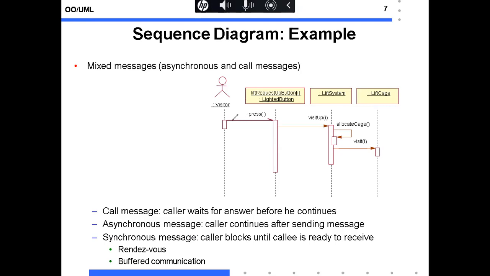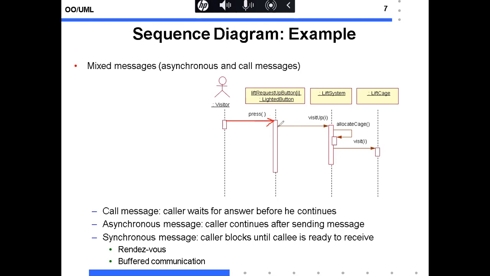The asynchronous message is represented by a solid line with half of an arrow, like this one. Or sometimes in StarUML, we have just an arrow. This one is the asynchronous message.